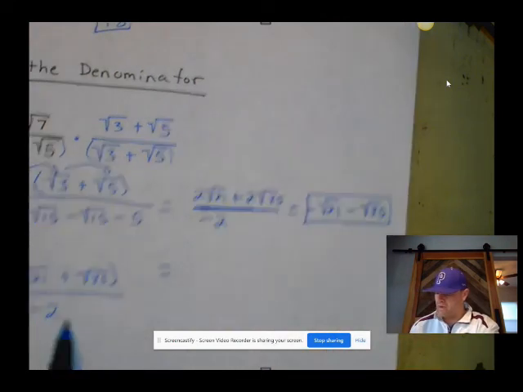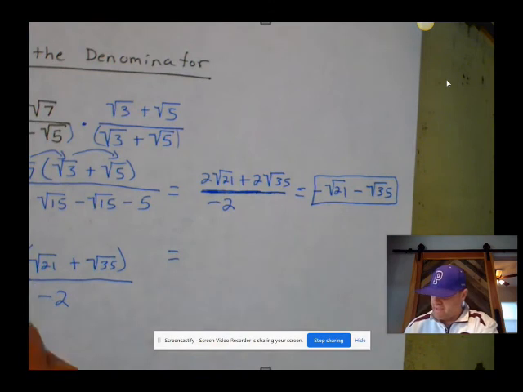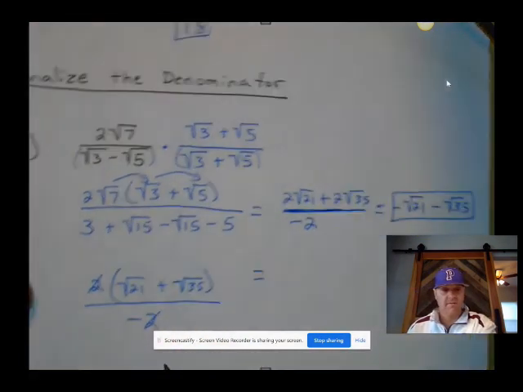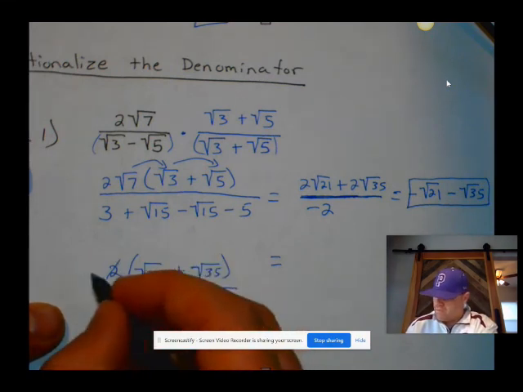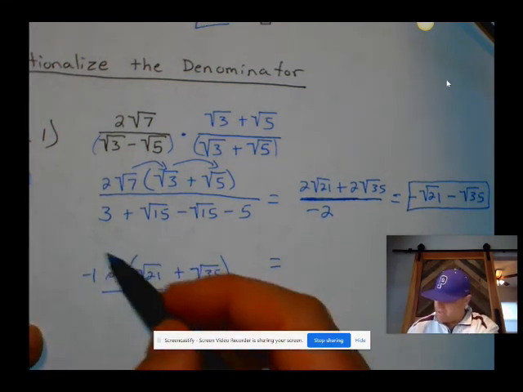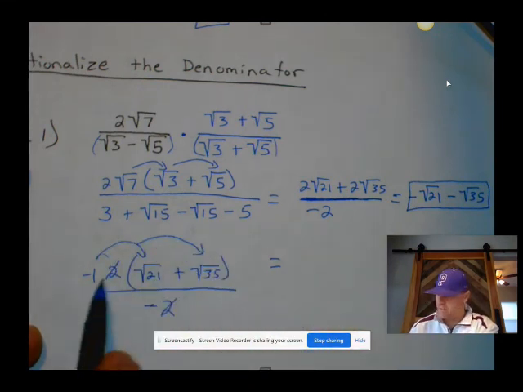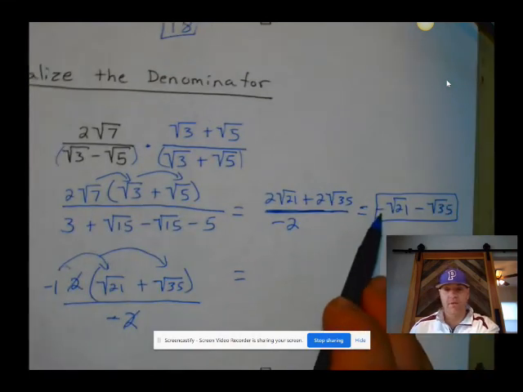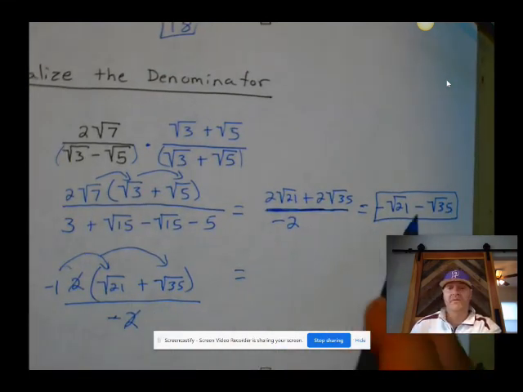The other way you could have done it here is to simplify this and just go, these two cross off. And what I'm going to be left with on the top actually is 2 divided by negative 2 is going to give me negative 1. So it would leave me with a negative 1 on the outside. And then I can distribute this to both of those. And you're going to end up with negative 1 root 21 and negative 1 root 35. And it would be written like that.